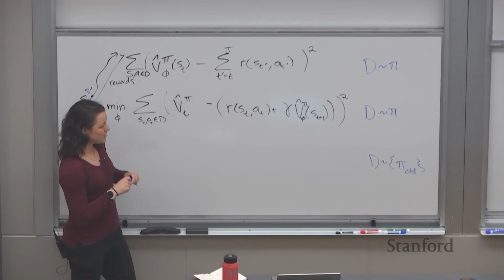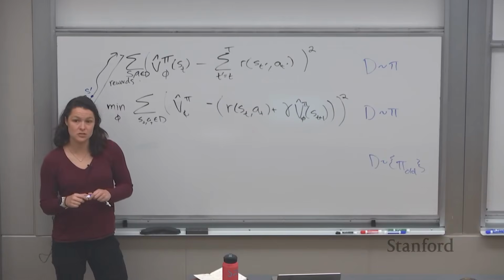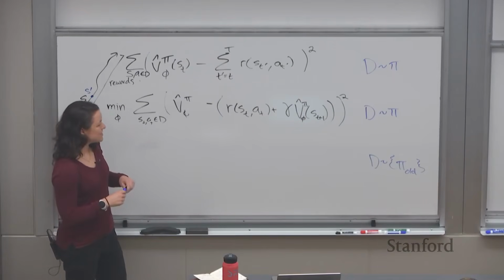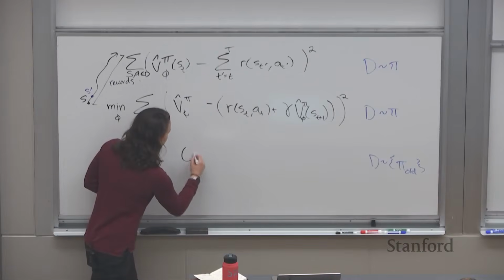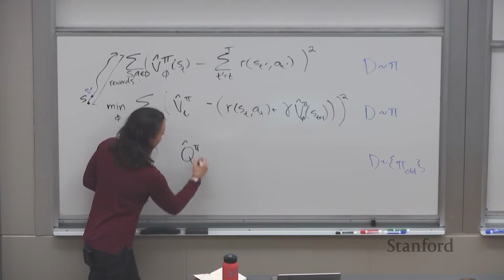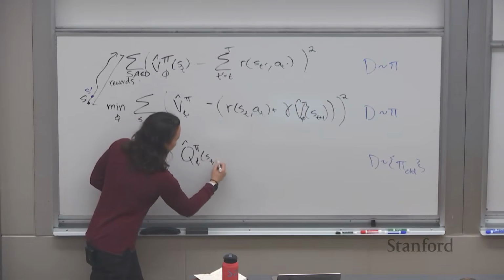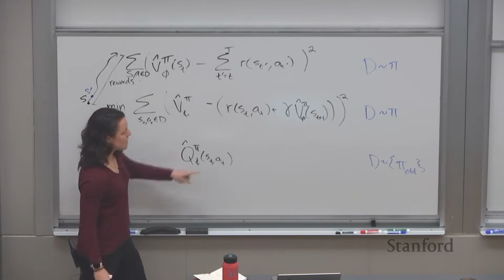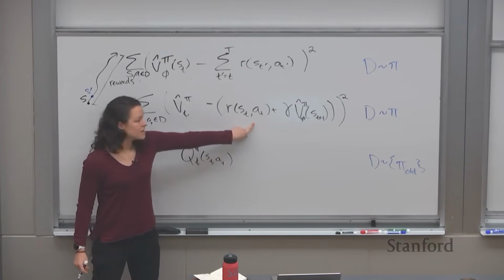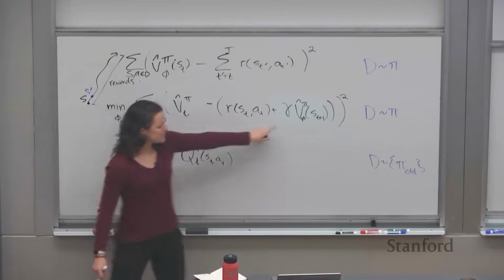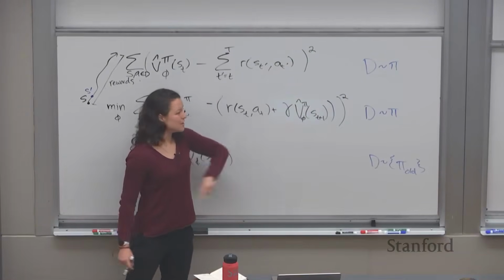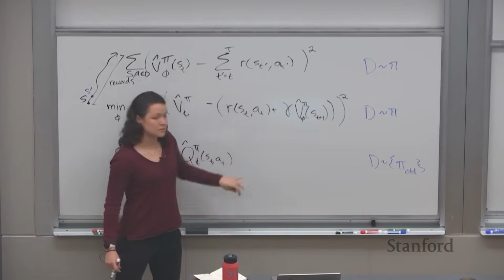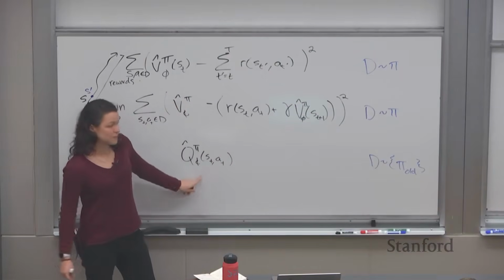To do that, we started looking at Q functions, and with Q functions, we can again use something like bootstrapping, where in principle we could use Q hat pi phi of s_t, a_t. We're trying to estimate this, and we could also use this as our target. With the caveat that this value function is going to be for the policy in the data, and not for the policy that we're trying to learn a value function for.